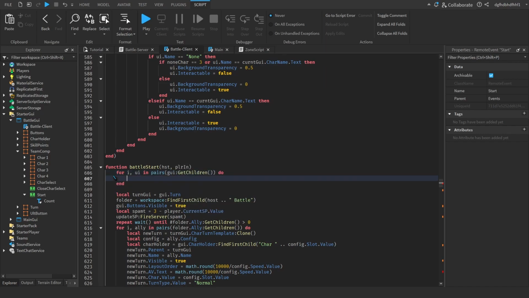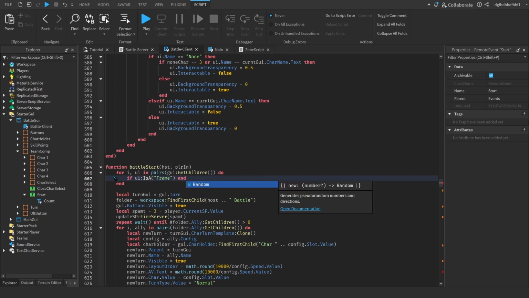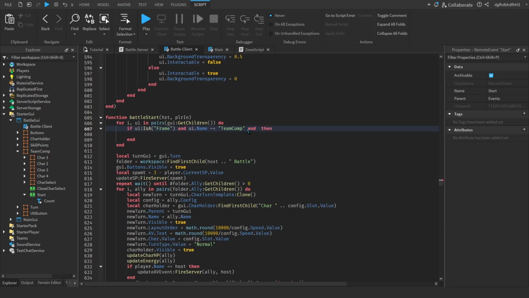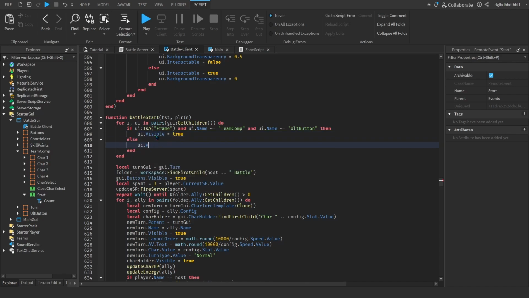It should do if UI is a frame and UI dot name is different from team comp, and UI dot name is different from alt button, then UI dot visible equals to true, else UI dot visible equals to false.